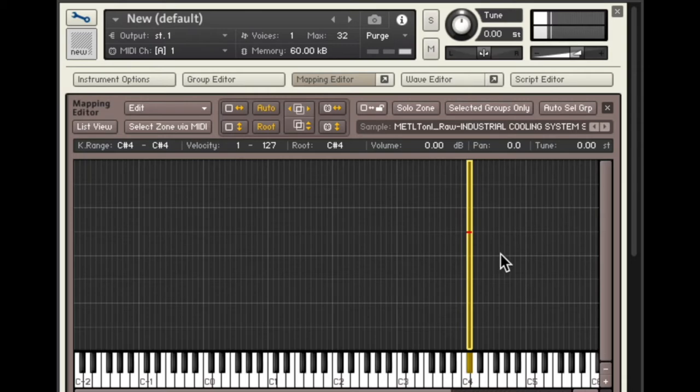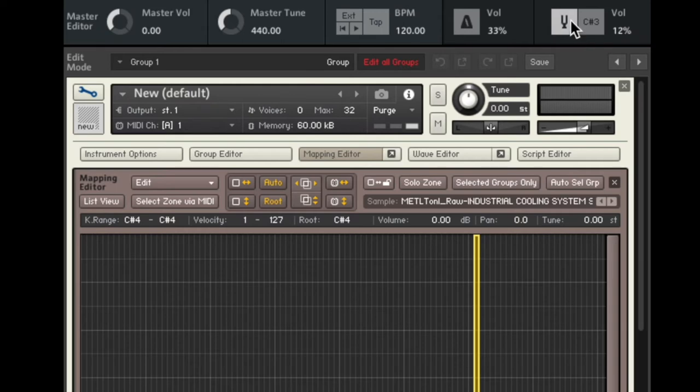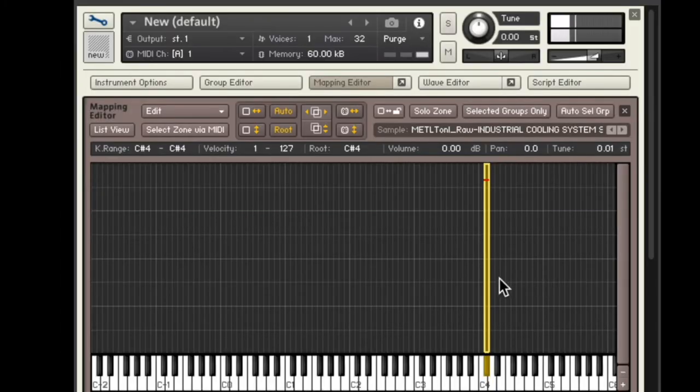And since it's a high sample rate, I should be able to work with it. Kontakt gives us a reference tone. I'm going to turn on a C sharp 3 and then go into the tuning and see what I think. I think it's really, really close. See what I mean? I think it's very close to a C sharp. And if I'm honest, it probably could be a little bit louder, so I'm going to take everything up. There, I'm sort of getting somewhere now.